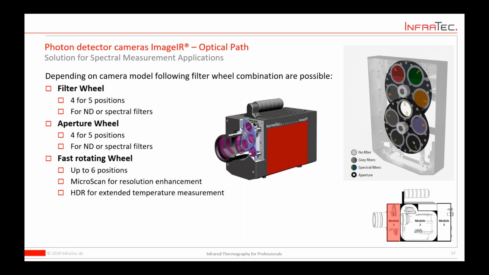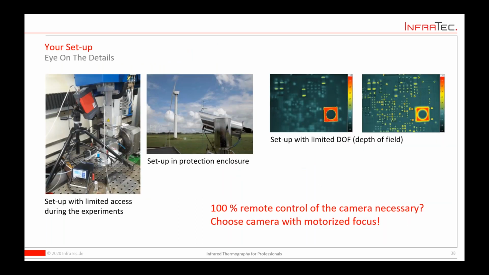But it's not only simply the camera and the speed and the IFOV. Sometimes it's also relevant to think about your overall measurement approach. So for instance, do you have access to your camera all the time? Do you have changing conditions, for instance, in the field of depth in electronics? Or do you have an installation in a protective housing? So I really recommend you consider your demands from these aspects of your measurement situation too.